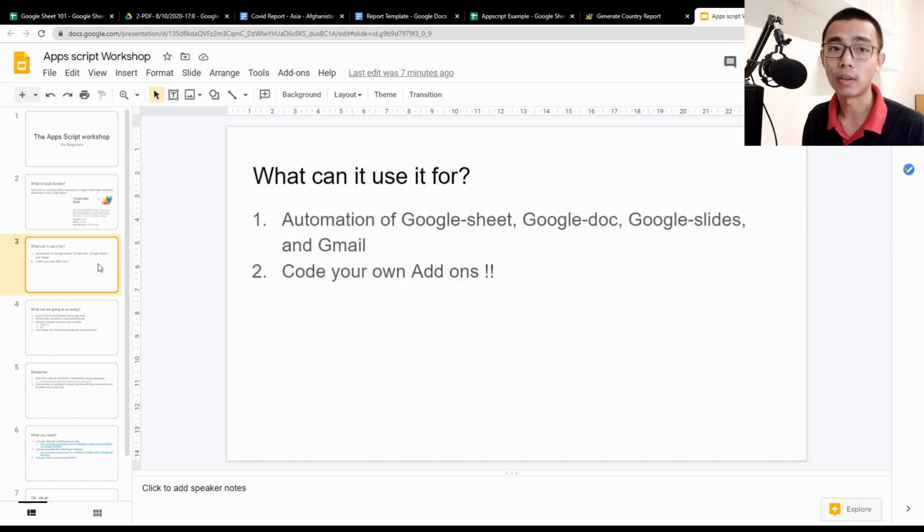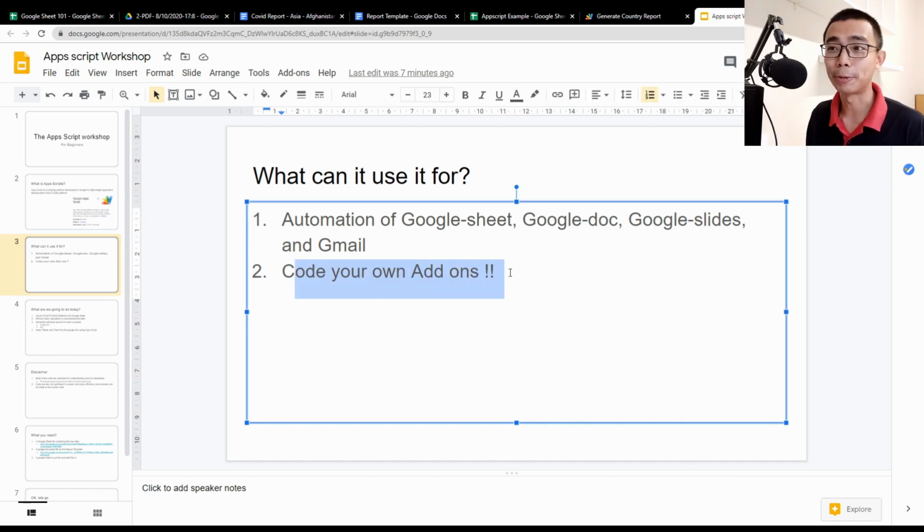Okay, so what you can use it for, like I just said, is automation of all the productivity suite inside Google, as well as coding your own add-on, because I started Google Appscript because I did not want to pay for the mail merge app, and they limit me to about 50 emails a day. So instead, I looked into how Appscript can be used and get around the whole add-on situation. You also get to control whatever code base that you develop, so that when things get updated, you know what to fix and how to fix it and keep it running, instead of a situation where a developer decides to take their app offline or does not maintain it enough and you lose the functionality of it.